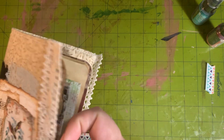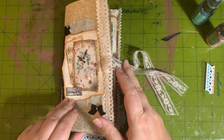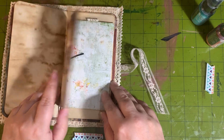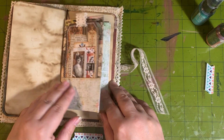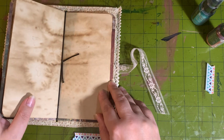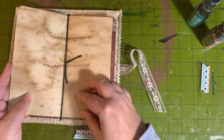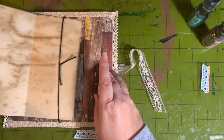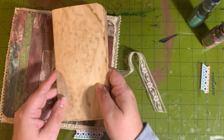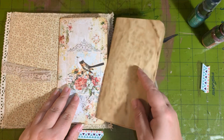Alrighty, so I'm back working on this journal and I'm going to do a little bit of work on the inside. So if you recall, last time we did this double pocket. So I'm just going to take that out and get it out of the way. What I'm going to do today is I want to give these pages a little bit of character to them. I am probably going to put in more pages in between these. So I figure with these ones I'm going to jazz them up just a little bit.